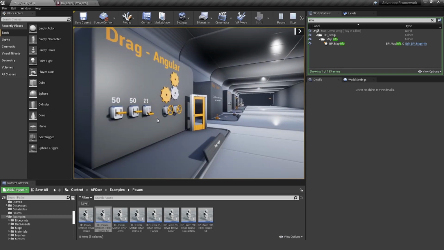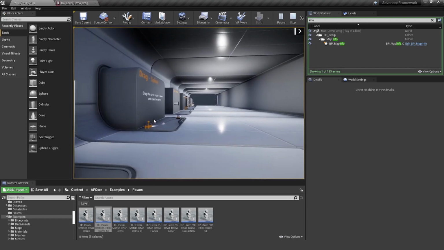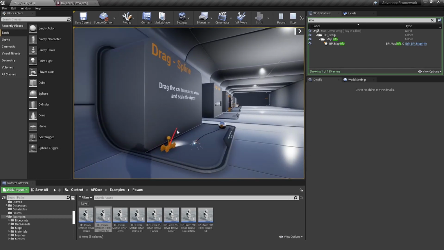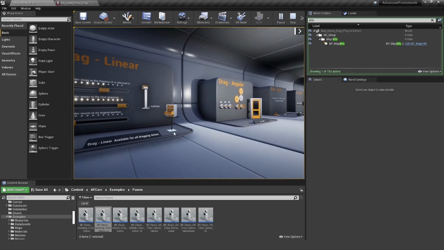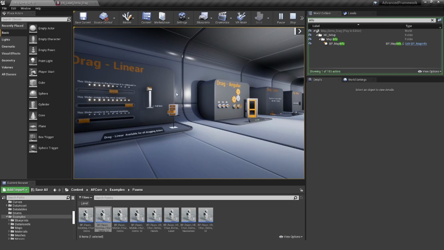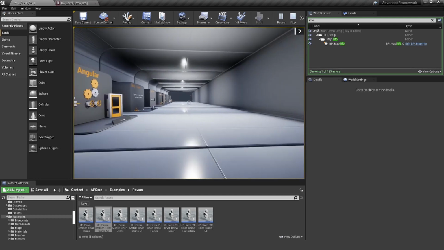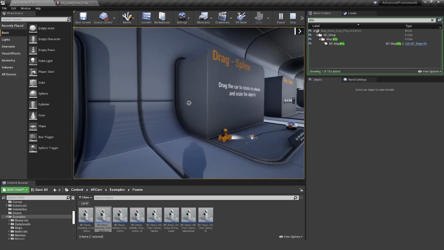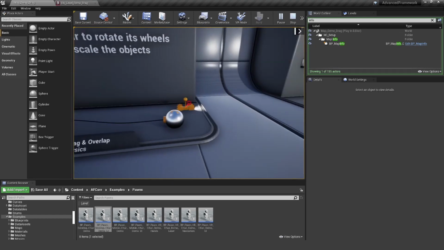You can see all this grabbing and snapping and things like that are working without any problems. I can also, while dragging, move the mouse wheel up and down to move the object further away or closer. But if I want to switch to the camera mode, I press the Alt button, and now I have this crosshair here in the middle. And if I move the mouse, you can see that also my screen here is moving, and now I can grab the things like this.